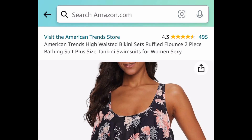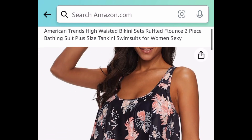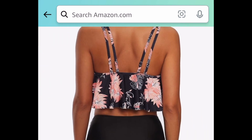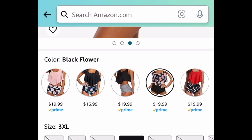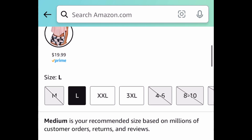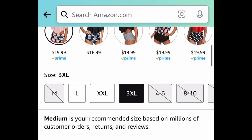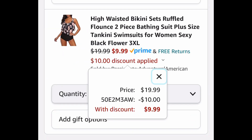This one is crazy and I love this. These are super cute. These are high-waisted ruffle type tankinis and this is a two-piece. You might want to just choose your size and see what pops up for you — there are so many styles in here. But you're not going to believe the price. This one is currently priced at $19.99, but with our code we're saving 50%. That's right, we're only paying $9.99.